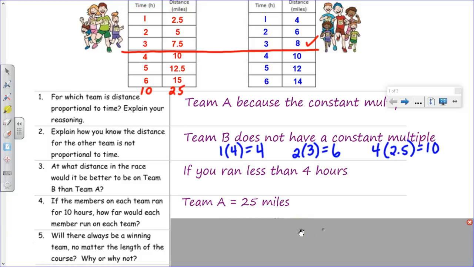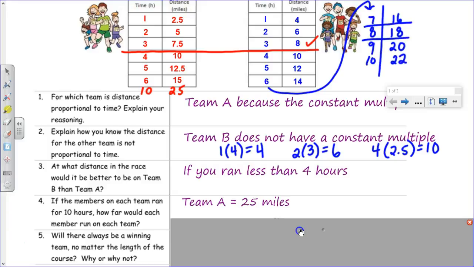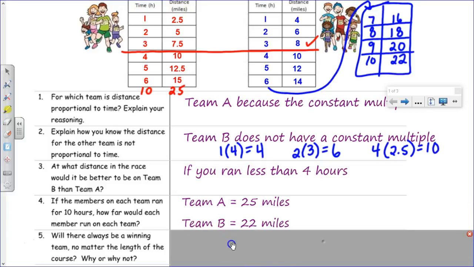In fact, what I would do for team B, if you're not sure, just keep this pattern going. Pretend that it's been 7, 8, 9, 10 hours, and keep the pattern going. So I just kept going here, and now we'll keep going with the miles. So it's going up by 2. So we had 14 miles, so if we go up by 2, that's 16, 18, 20, 22. Again, if you're having a hard time seeing this, I'm just continuing the table for team B as if it were to continue on for each hour. So therefore, I can see that team B would have only run 22 miles in 10 hours.